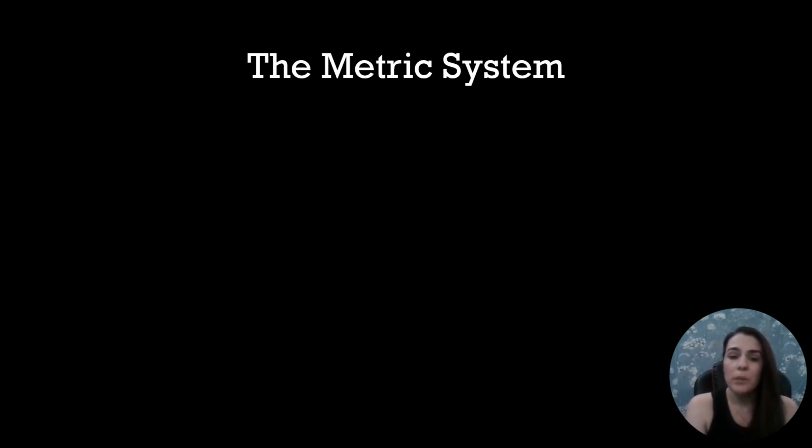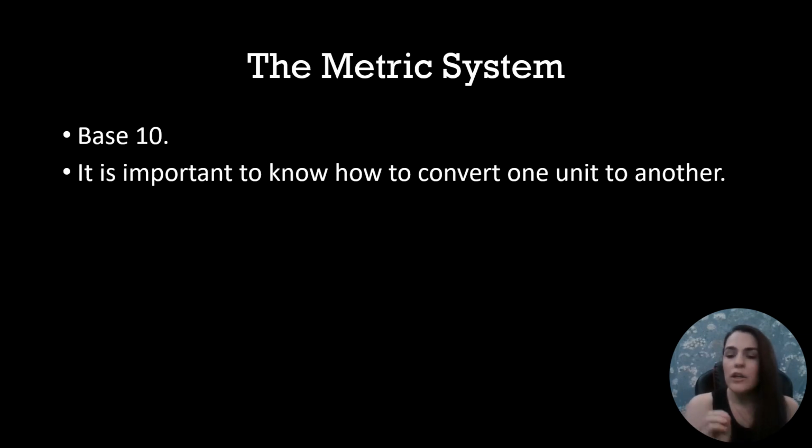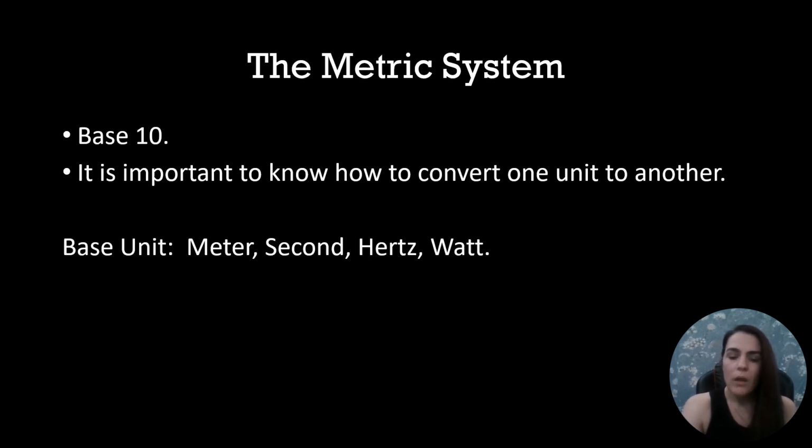Today I would like to talk to you a little bit about the metric system. The metric system is important for stenographers to understand how to convert units. The first thing we need to understand is that the metric system uses a base 10 system. This means that everything we increase will be in increments of 10, and everything we decrease will also be in increments of 10. We need to know how to convert millimeters to centimeters, or centimeters back to millimeters, or megahertz to hertz. What does that mean?